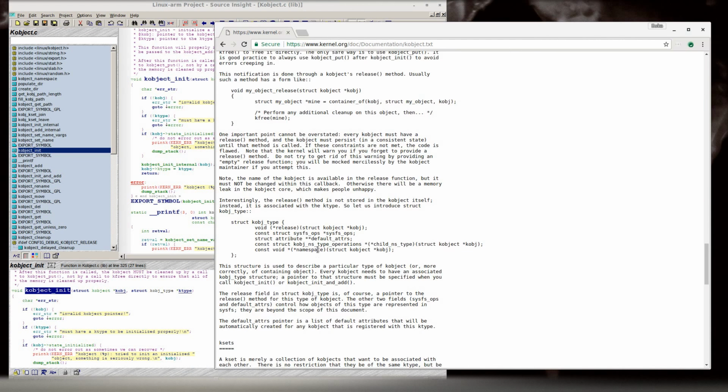So let's see, is there anything else that we need to investigate? At this point, I believe it's fine to assume that the kobject type will be created by the caller of the kobject init function, which is also probably the code responsible for creating the container that contains the kobject. And so that is the code that will be responsible to set the release function pointer.